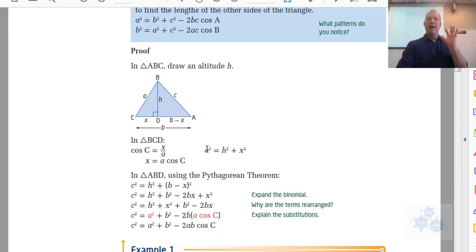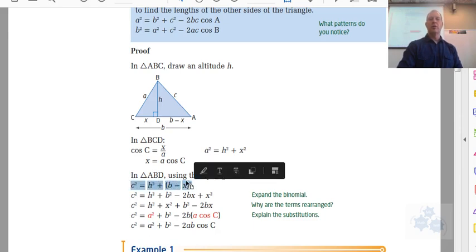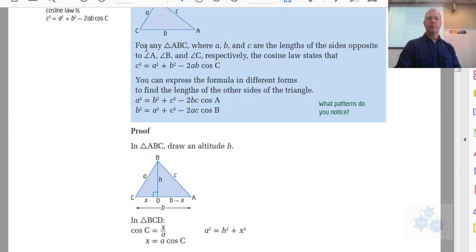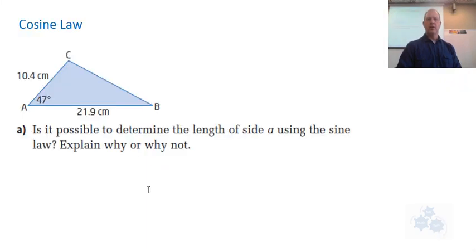Okay, so again, I'm not going to be doing the proof. This is what it looks like in the textbook. We are dealing with an altitude again, just like we did in developing the sine law. So we're dealing with a non-right triangle and an altitude here. It's just set up a little bit differently. But what is loosely connected here is the Pythagorean Theorem. So you notice that we are talking about the Pythagorean Theorem, and that's really important.